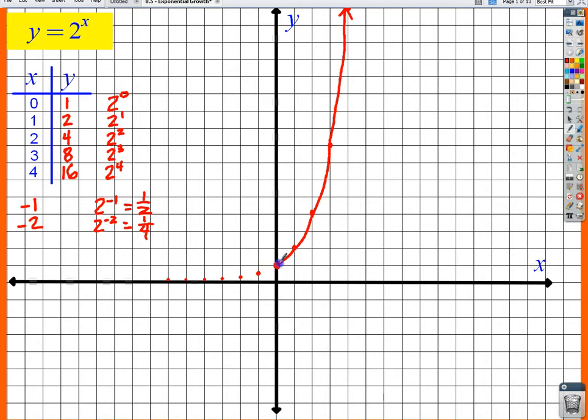Well, let's think about this idea again as this comes down and goes on and on. What I want you to think about is, will this line ever touch here? Will this line ever actually touch the x-axis? The x-axis is where y is equal to 0. If you keep dividing this in half, sure, you'll get really, really close to 0, but you won't actually ever get 0. You will have a very, very small amount, but it won't actually be 0 itself. Okay? So this is a basic exponential growth graph.